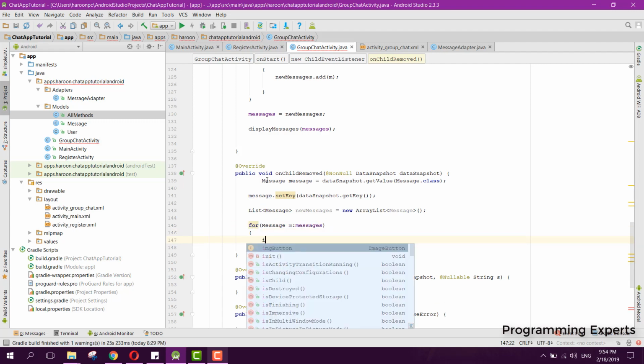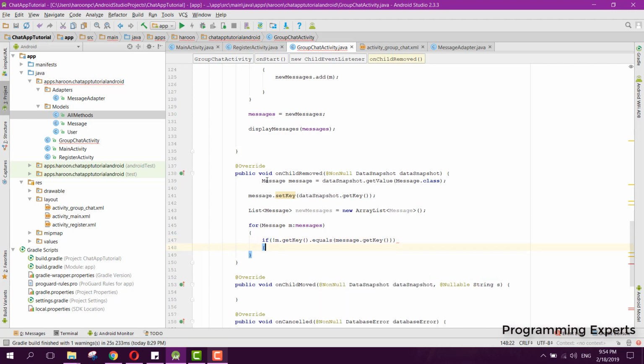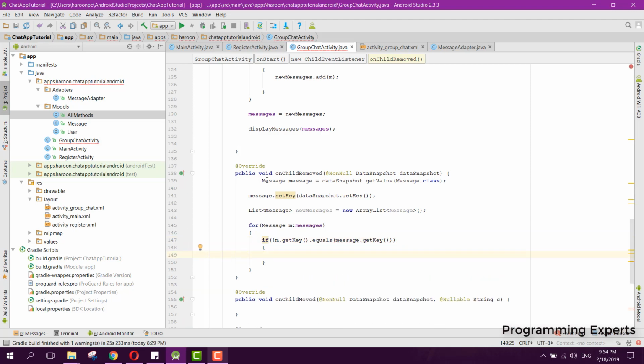and then we can check if m.getKey is not equal to message.getKey, then we can say newMessages.add, and we can simply add the m.